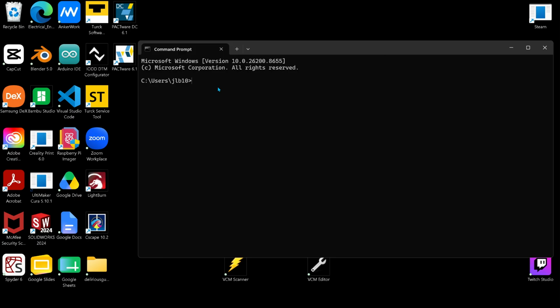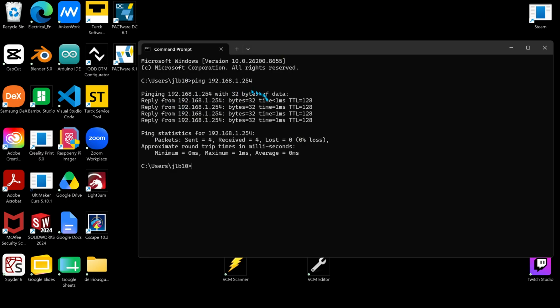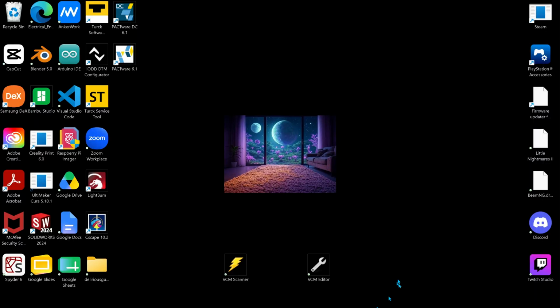In order to do that, you can type ping and then paste in that IP address, and it's going to try to communicate. So this is sending these packets, right? It's going to send packets across the line, and if we are communicating, you'll see there are 4 sent, or a certain amount sent, and how many are received. If it says 0 received, then you are not communicating with your input-output module. So just wanted to throw that out there as well. Make sure that you're communicating with that. All right, so let's get back to the PACTware.